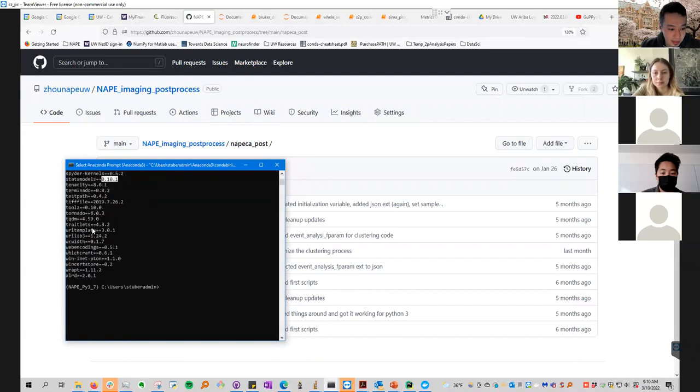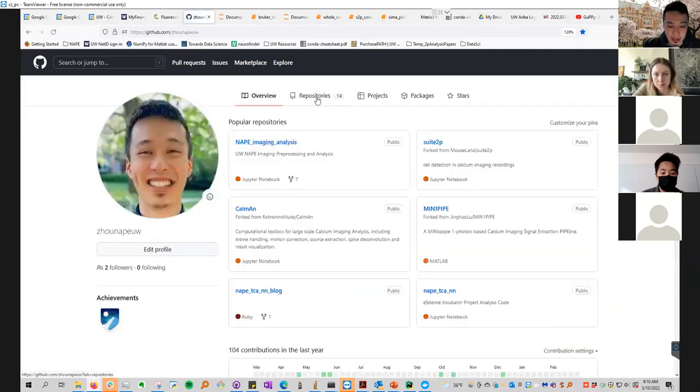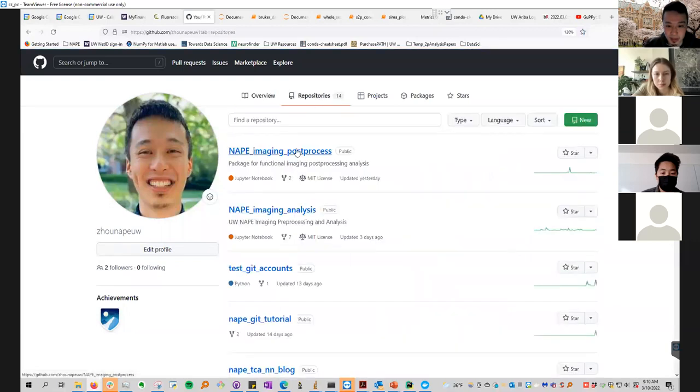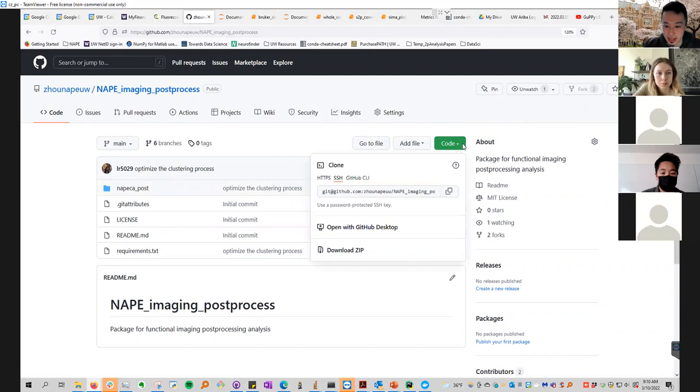Okay, so then I have to do it myself right now. So what you all could do, if you already have GitHub ready, you could just fork or clone this repository. Otherwise, just to make it simple for those who don't, you could simply download this as a zip.